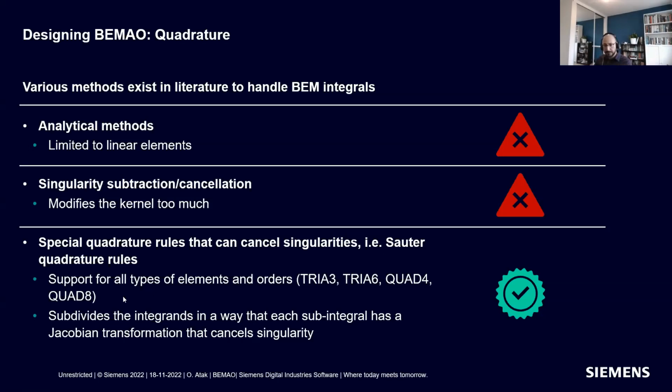Of course, they're brilliant mathematicians who really did the heavy lifting on that. What this quadrature rule does is subdivide the double surface integral that we need to solve for the coinciding elements in this formulation. They do this in a way that every sub-integral has a Jacobian that actually cancels the singularities of our kernel. Which is brilliant, and a clean way of tackling these singularities. Plus, again, it allows us to nicely use these high-order shape functions and integrate them.